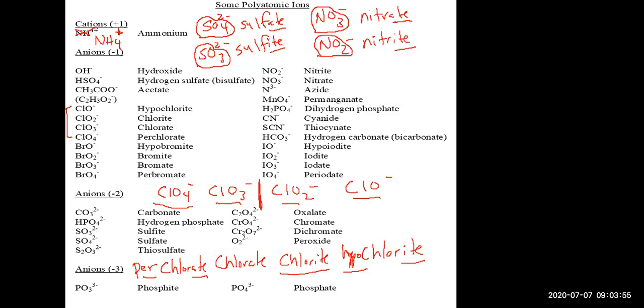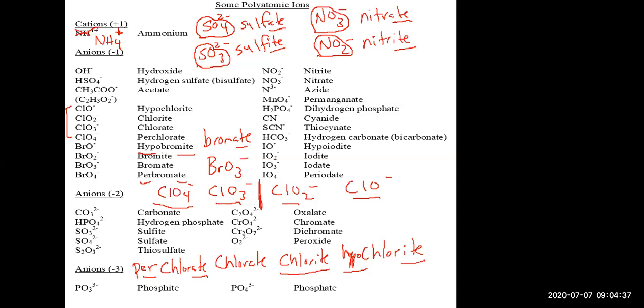And as you might know, that Cl is a halogen, which means you could swap out the Cl for another halogen. So if I do, just for example, right above here, BrO3 minus, that is exactly the same formula, except instead of being called chlorate, it doesn't have chlorine in it, it has bromine. So this is, as you can see there to the left, bromate. So you could swap out the halogen, and it's named the same way. If you had BrO4 minus, as you can see here, that's perbromate. And again, you have the hypobromite as well.